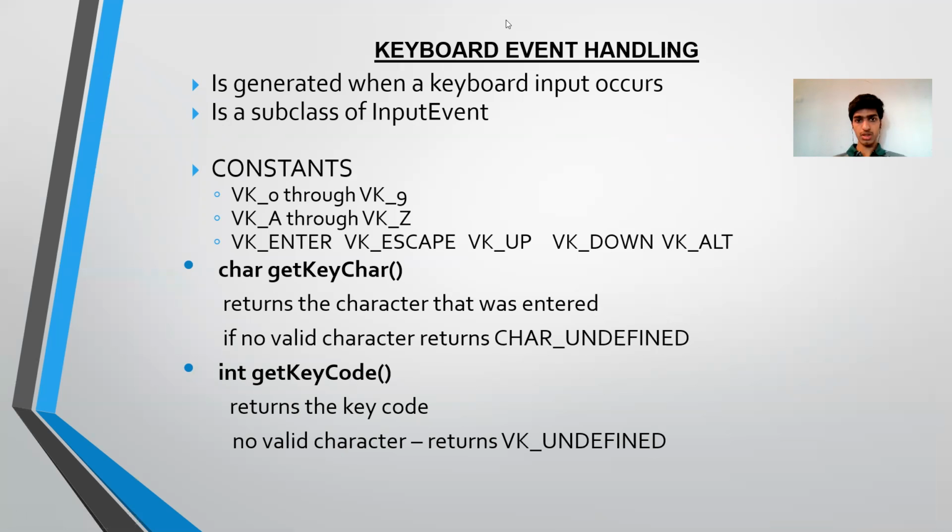Next, we are going to discuss keyboard event handling. It is generated when a keyboard input occurs. It is a subclass of InputEvent. It contains the following constants: VK_0 to VK_9. It contains various functions: getKeyChar, getKeyCode, and so on. getKeyCode returns the key code, whereas getKeyChar returns the character that was entered by the user from the keyboard.